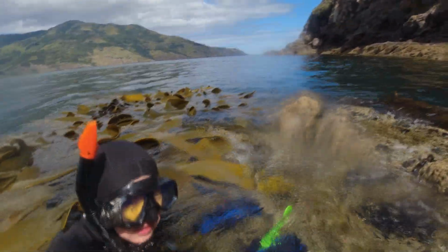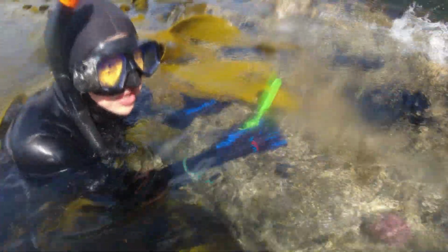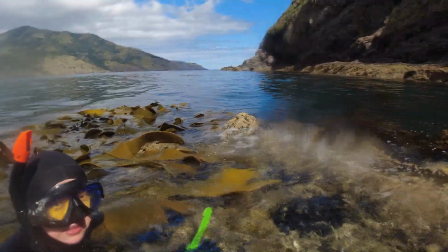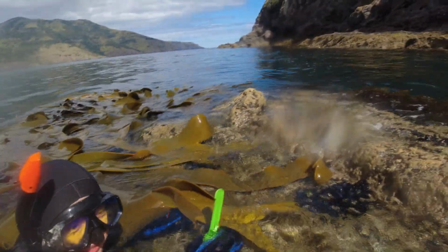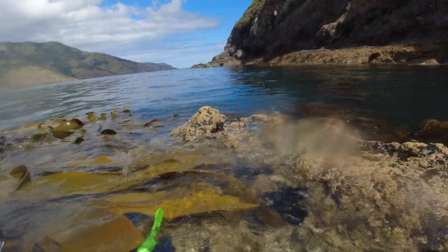Just pace yourself, you don't want to panic or get too excited. They're not going anywhere, they're still there. We know that there's plenty of them there, we just got to try to go through them and try to get some ones that are big enough. Well, if we can find five each, okay. We might have to go somewhere else. We might not find five here.